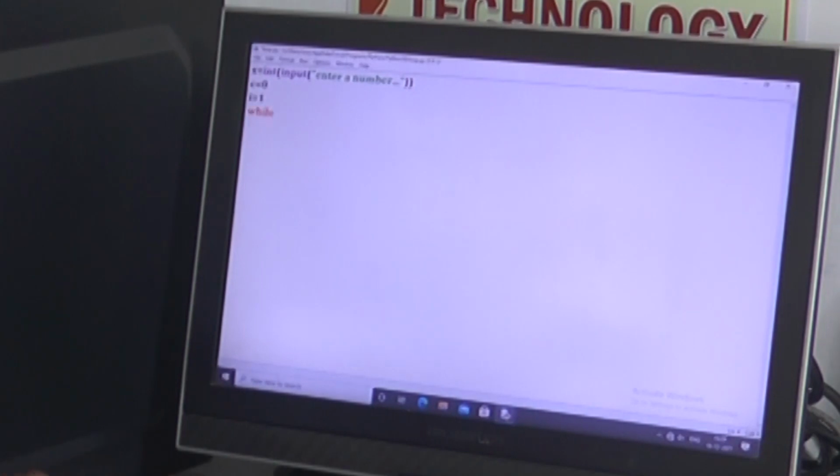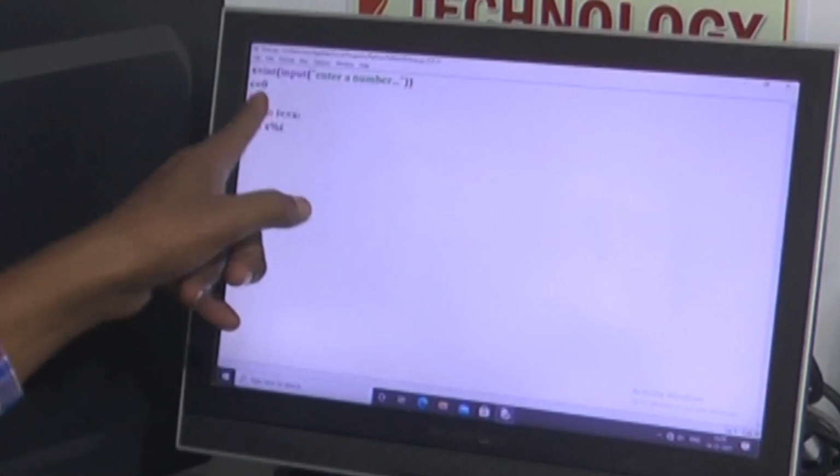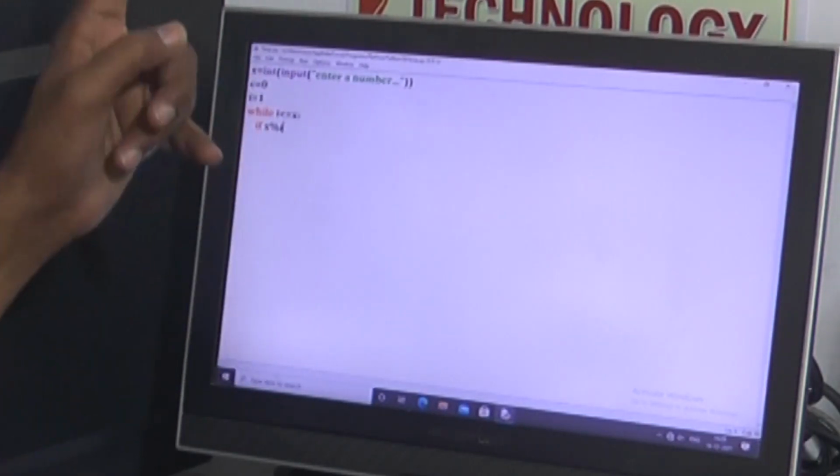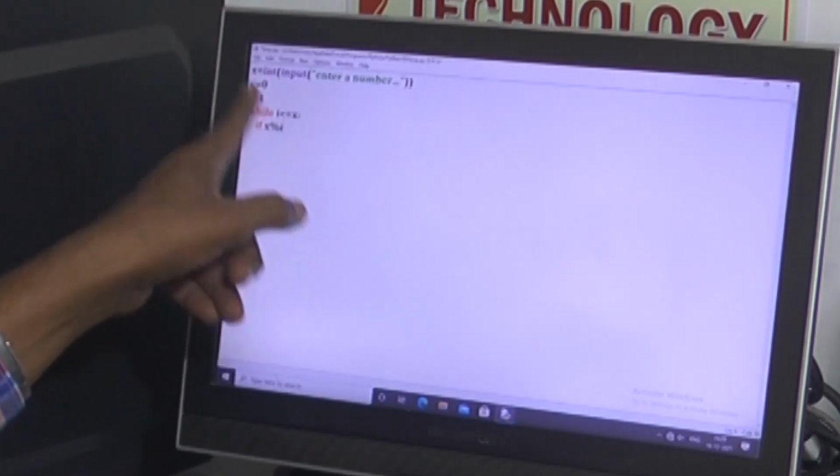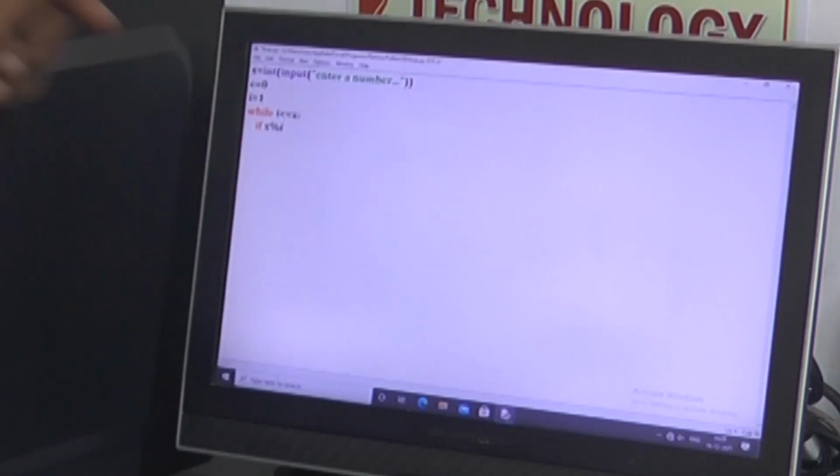So here I am writing while i less or equal to x, check if x percent i equals 0. This number will be divided by the value of i, and i will keep increasing. If it is equal to 0, that is divisible, then I will increase the value of the counter by one: counter plus equal to 1.